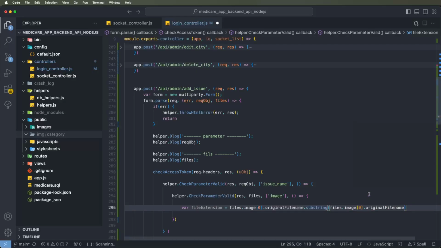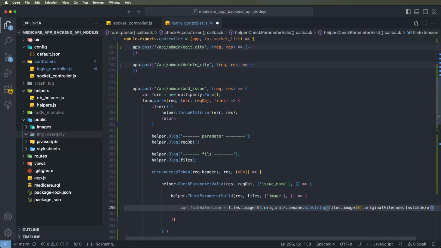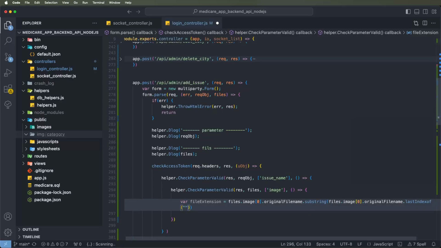Then after, the last index of value, we need to find the last index of dots, and we need to add +1, and set this value to extract the file extensions.